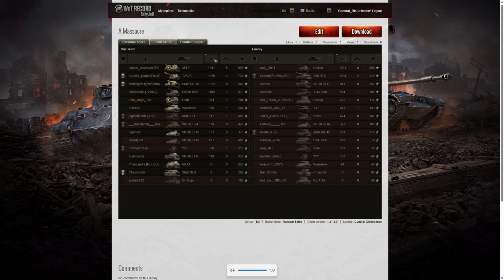I didn't get the highest damage in the game. That went to the 45 TP, who picked up a Steel Wall and 1,841 hit points, nearly 20% of the enemy hit pool. Second highest damage is the T25 AT on our team, 1,825. And the third highest damage goes to the Hellcat on the enemy team, 1,521 hit points of damage. I only got 893 out of that one, but it's still just below the average that I need to get the win.